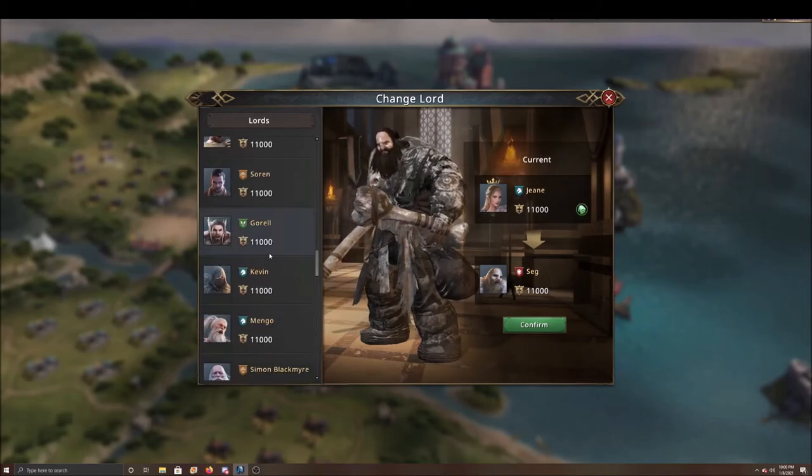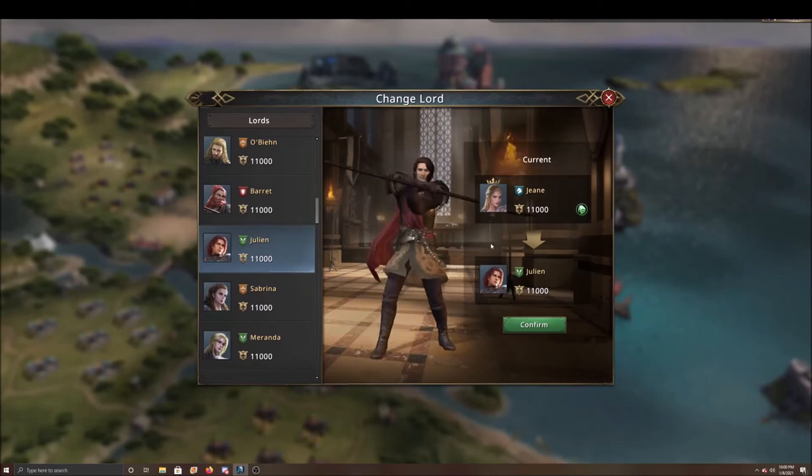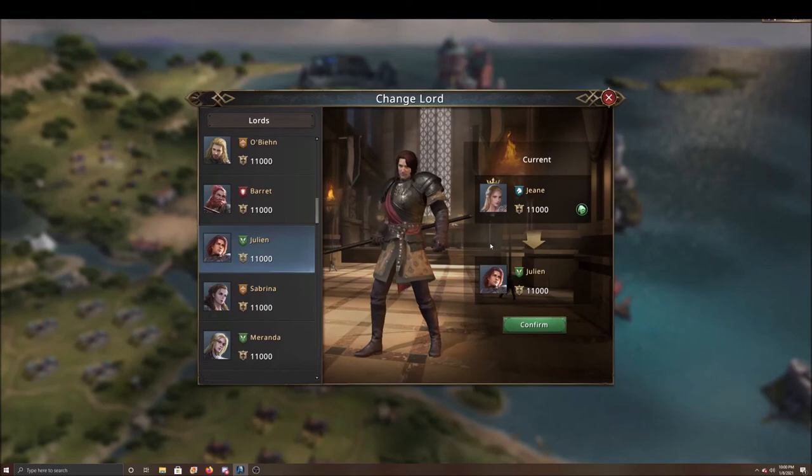Julian is the one that I use because I have him gold. So he is my attack one, and most people use that as well. And the reason for that is because he has the 30% attack for infantry, spear, and cavalry all at once. So he's really good for that.